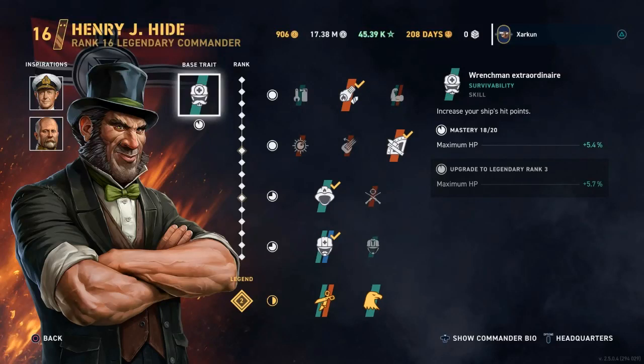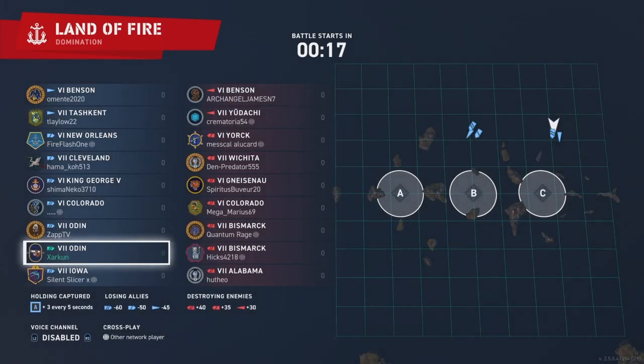On the screen here you see my build for Henry J. Hyde. He is the commander I am using on the new Tier 7 Premium German battleship Odin. Also have a game where I used Ciliax instead of Hyde for those of you who don't have him, so I'll put that up within the next couple of days. But for now, we're going to be on Land of Fire in the Odin.